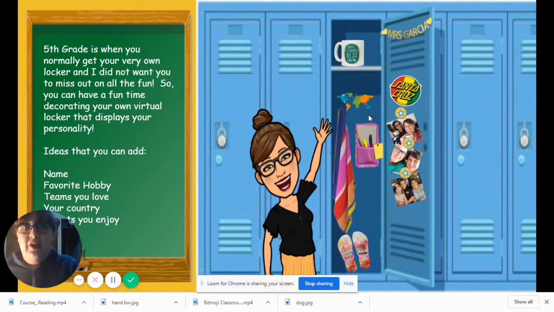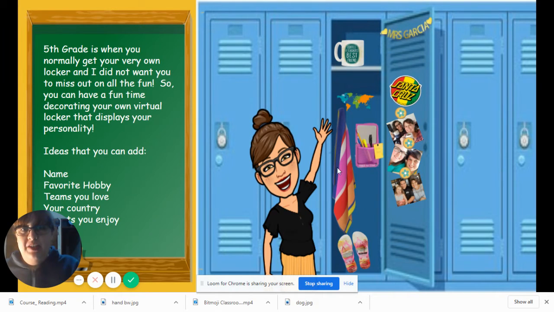All right, and then I put a map in the back of my locker, a little map sticker, because I love to travel and I've been lots of places, and I really love our world and all of the things that God created in there. So I added that map sticker to remind me of that. I added this Santa Cruz Skateboard Company sticker because I'm from Santa Cruz, California, which is where the sticker comes from, but it had the Santa Cruz, Bolivia colors on it, so I thought that was kind of cool. So I added that because it shows both Santa Cruzes.